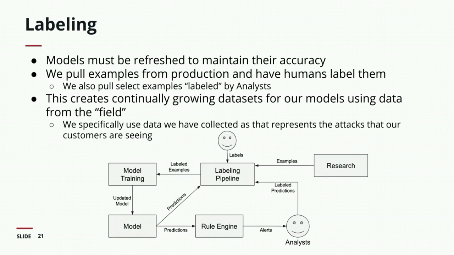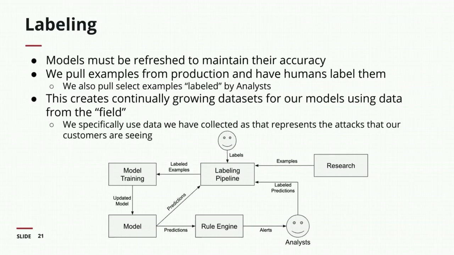So we try to take maybe a couple of hours each week to go through and label data to make sure that these data sets are continually growing. Because if we were not doing that, our models would get out of date. And then we'd be in a rough spot if all of a sudden our model accuracy has degraded by maybe 10%. We need to go through and retrain it, but we have no data to do the retraining with.